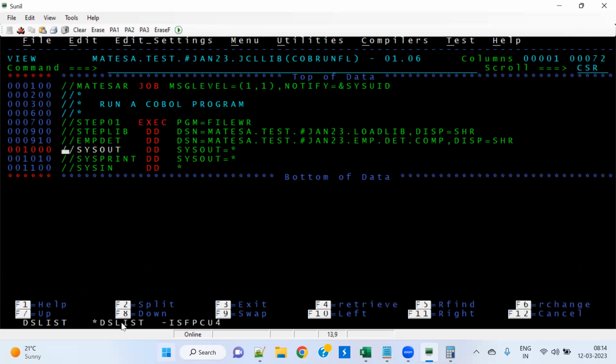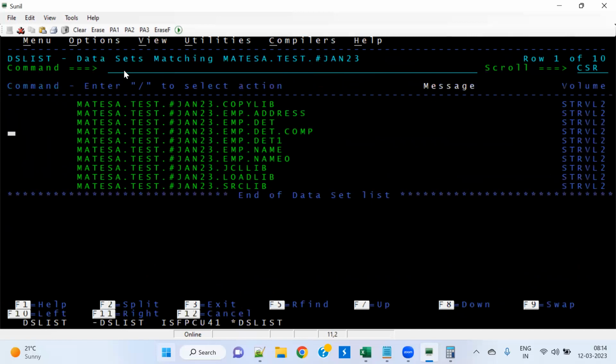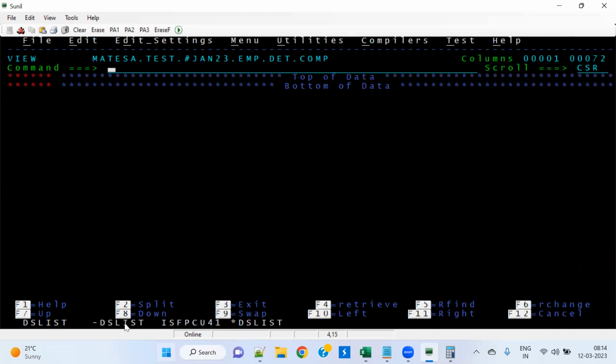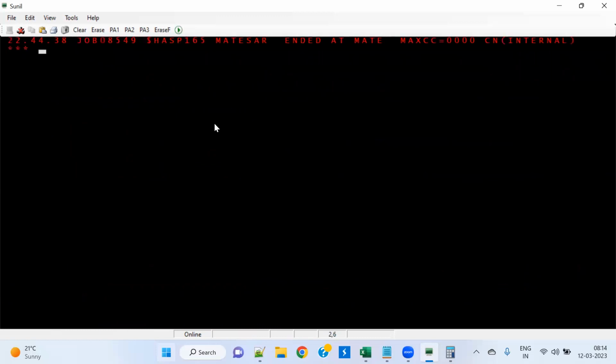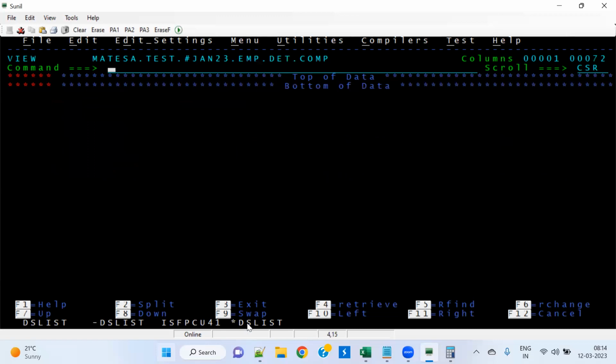We created an empty file, so maybe you can refer to that. EMP.COMP is right now empty, so we are going to write some data into it. I'm giving COMP where. Let's submit this. Now let us see what is there inside this file.